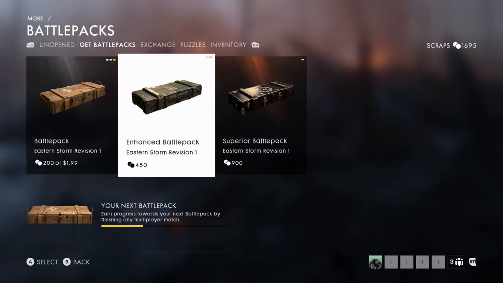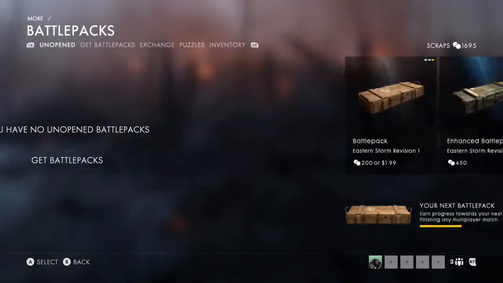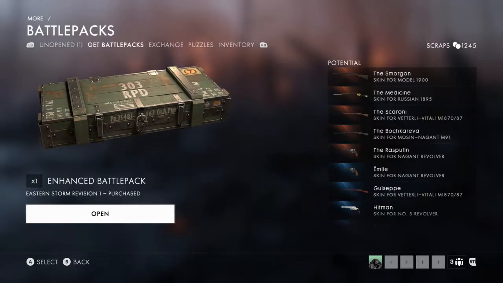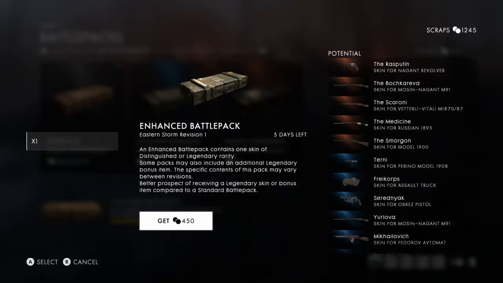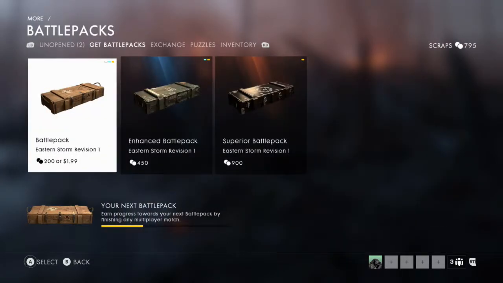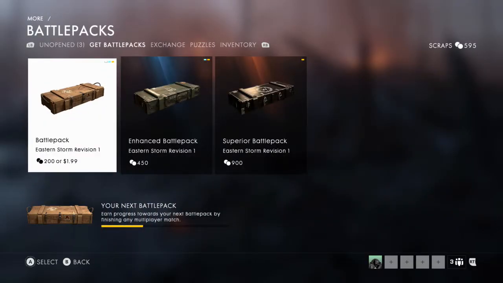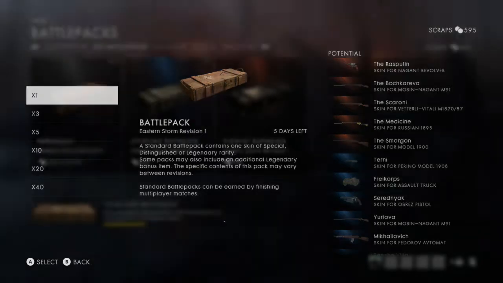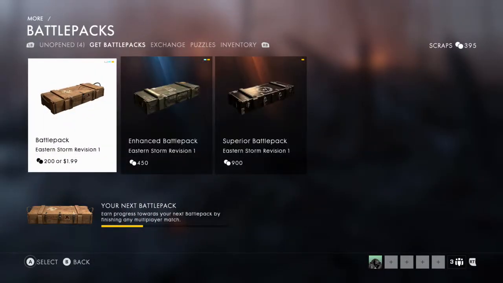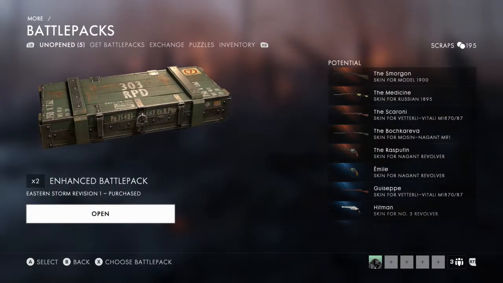So let's see, we have 16. We can actually get, I'm just gonna get a bunch of these. Get battle packs, enhanced. Should be able to get 2 more. There we go. Now we can open some more. Open Battle Pack.